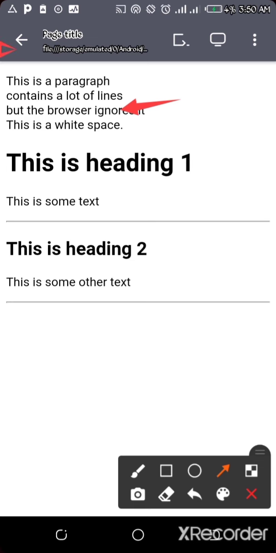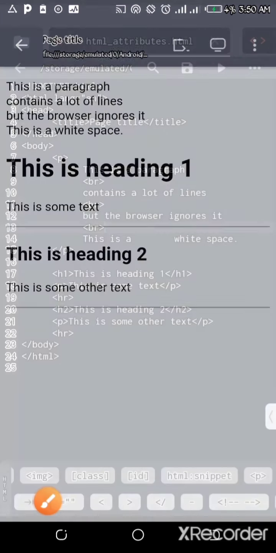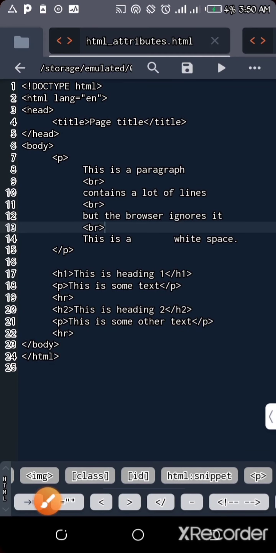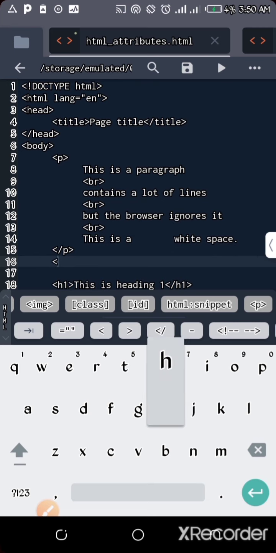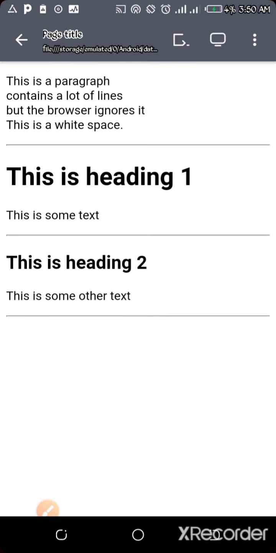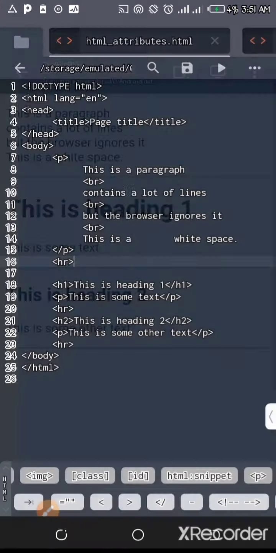So let's go back to our code, and let's put a horizontal break line between this. Over here I'll put the horizontal rule, HR, and let's see. Very good. So I've sectioned my items beautifully. Okay, so that's good. We are moving on.